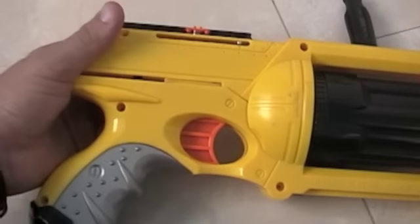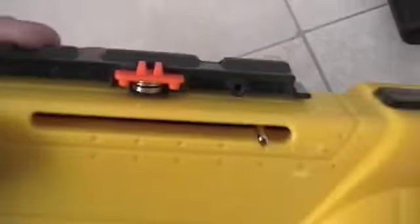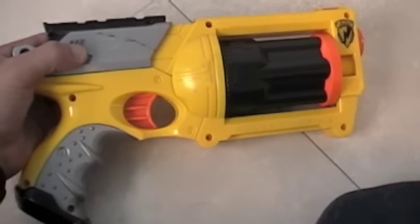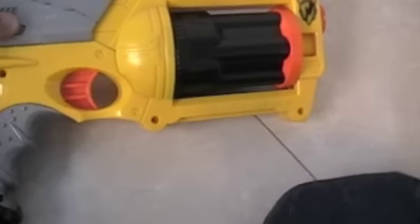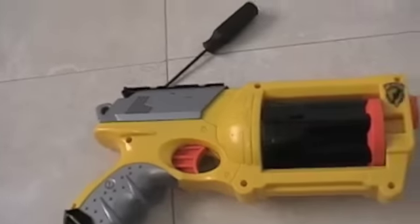Okay, guys, so after you do this, you're going to keep this part in here, and you're going to put that part on right over it. Make sure it goes in. Do not lose this little piece here. So let's do that. Alright, so after this, it's really hard to hold my camera, change the battery pack. Alright, ladies and gentlemen, we are back, and we solved my problem with the charger here.